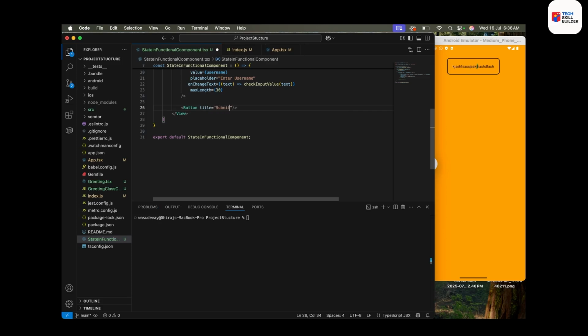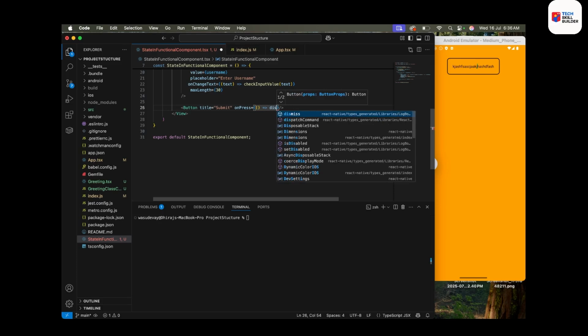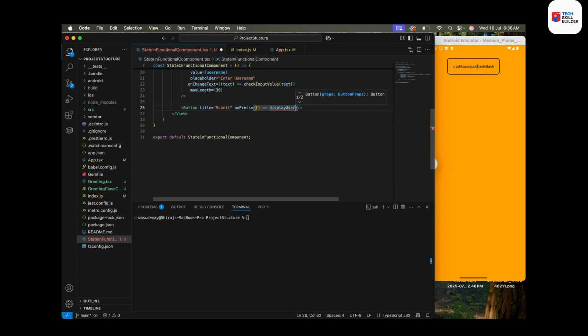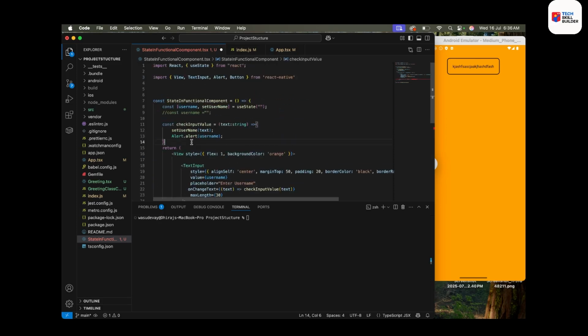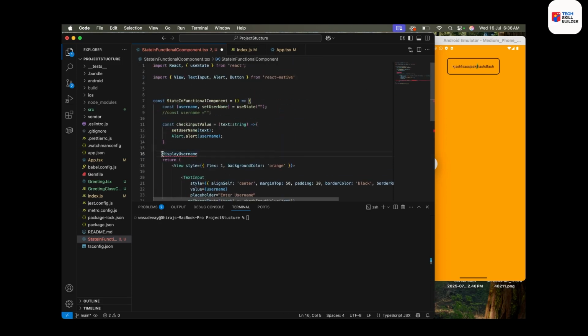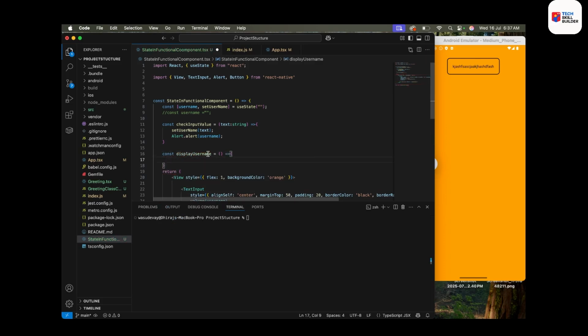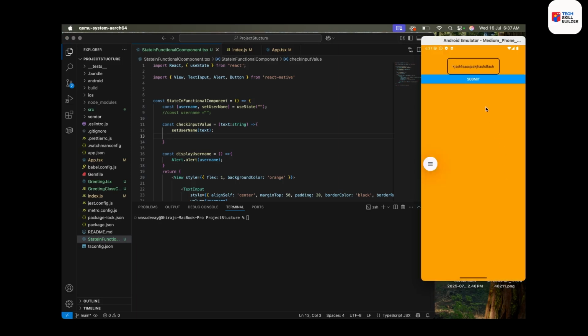Okay, and there is one method onPress, on that press you need to call displayUsername. Okay, so what it will do, it will display the username value instead of writing there in checkValue const, this is a function name, and then alert a username. So we'll use a state variable here. Here we will not alert, we will just save the value. Okay, so on click you can get the username value.